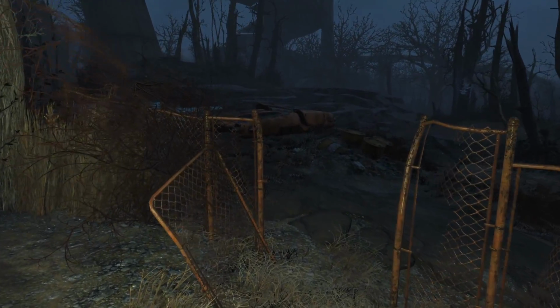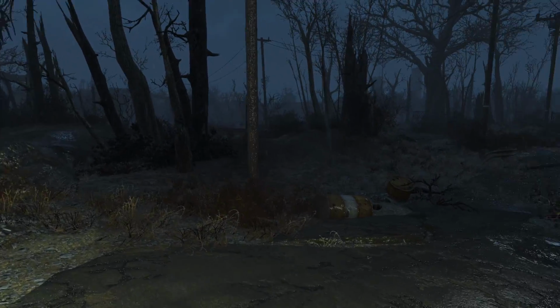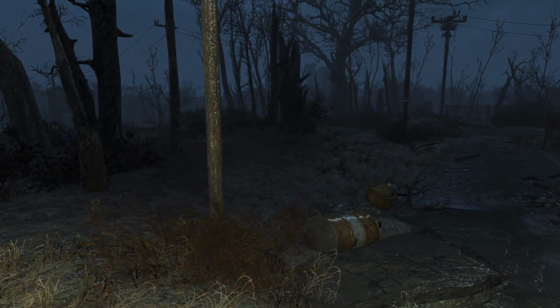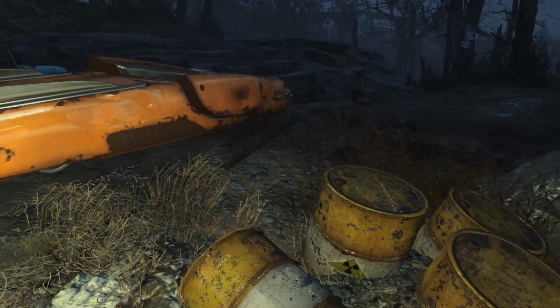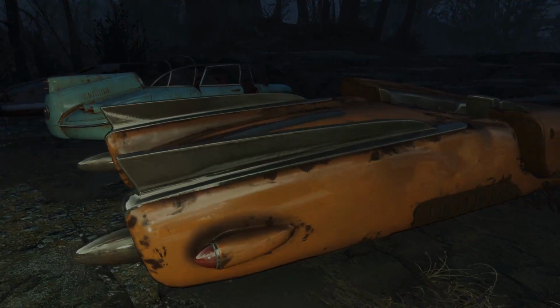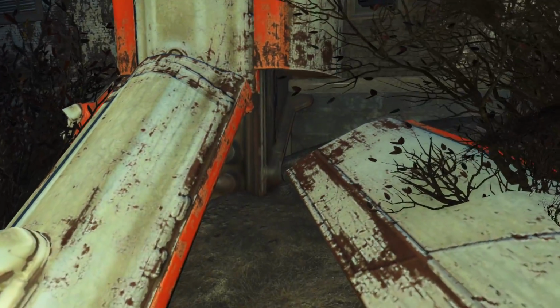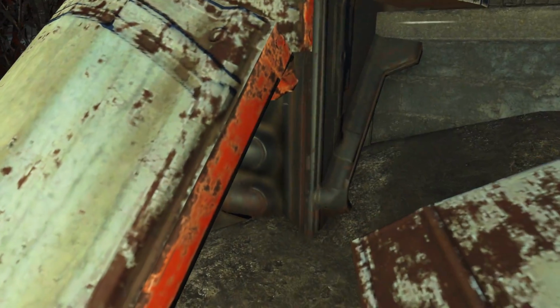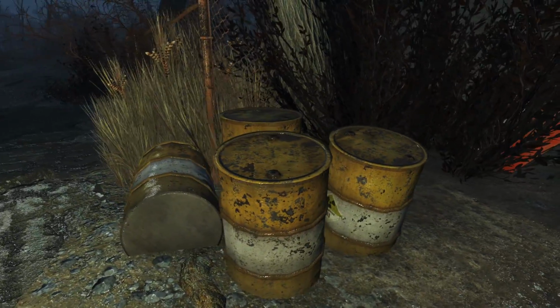Now at first glance, this doesn't seem too odd. A nuclear waste disposal site can be found near here, and we are near the Glowing Sea. However, I think the presence of these barrels is due to another reason entirely, which we shall look at later. Also to be found here, as you can see, is a plutonium well. I think that's what these are anyway. Though I do think the barrels are what contribute most to the radioactivity of the area.